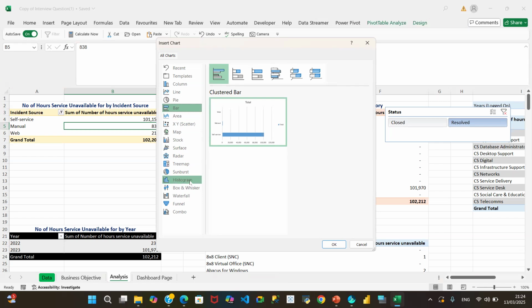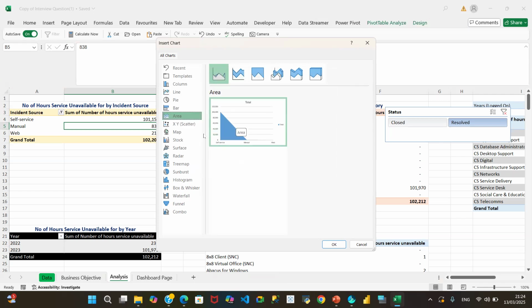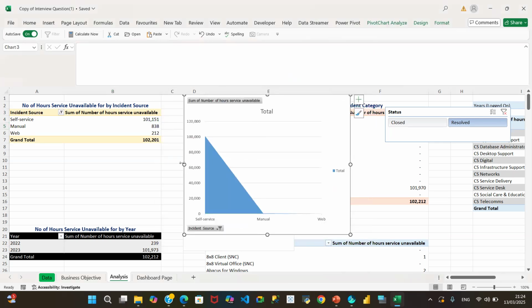And as much as I don't like it, if there isn't any other one that we can use, we really don't have much choice. Should we use this area chart? Let me okay it, and let's see if it's going to make any sense.